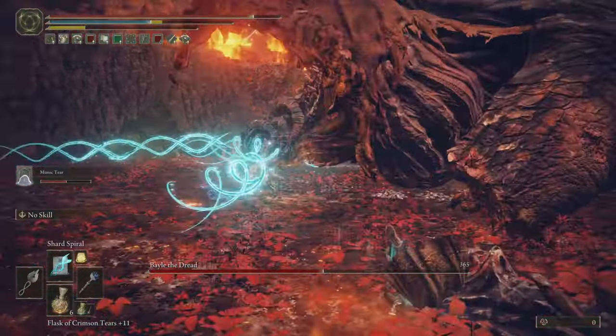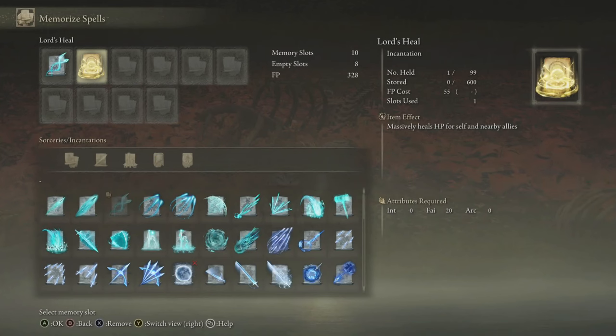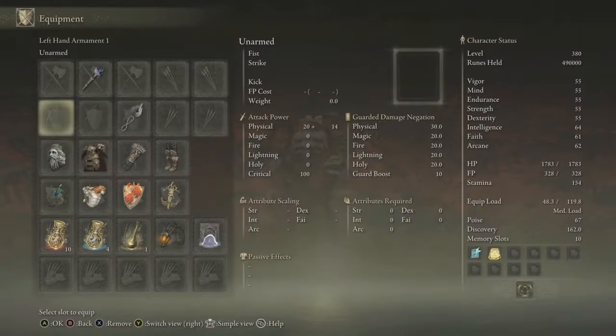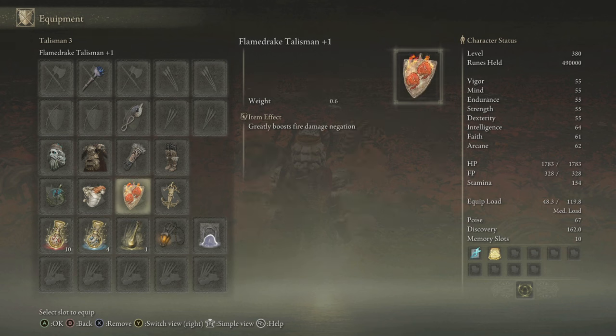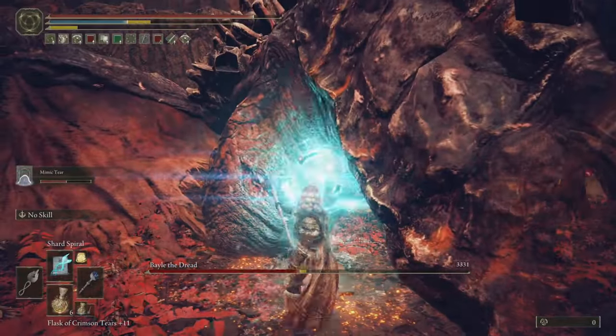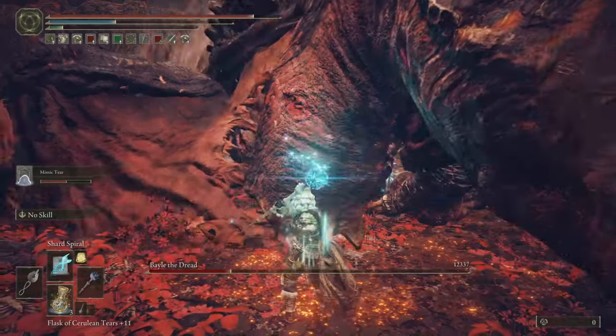Now, what I said about the incantation and why I was using that seal was because of this right here. The Lord's Heal massively heals HP for self and nearby allies. I put this on because of my mimic. That's the only reason I put this on. That's the only reason this seal's here, is for my mimic. I didn't use it. You don't get a chance to use it. But if my mimic can stay alive for longer, that's my aim. That was my goal. So that's why I put this on.